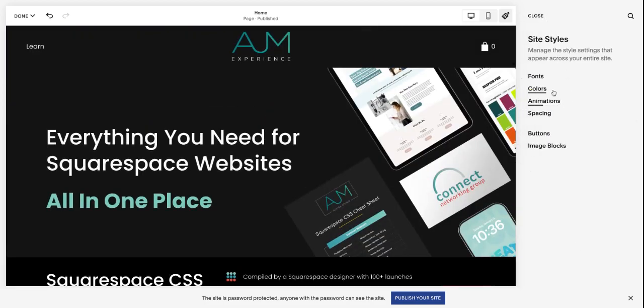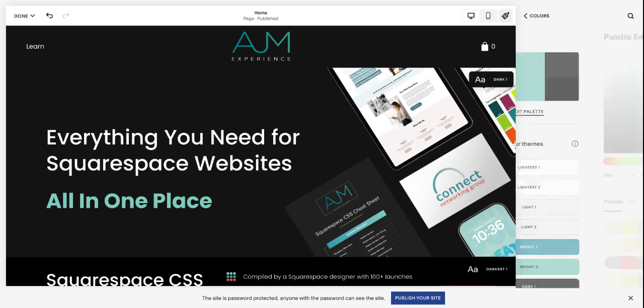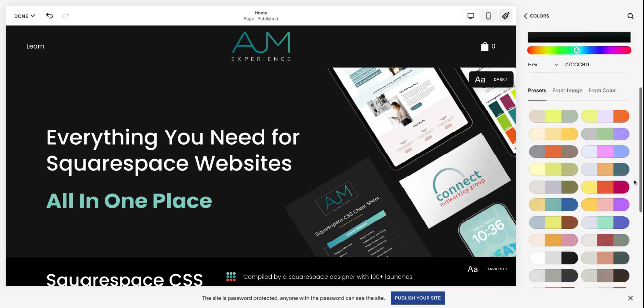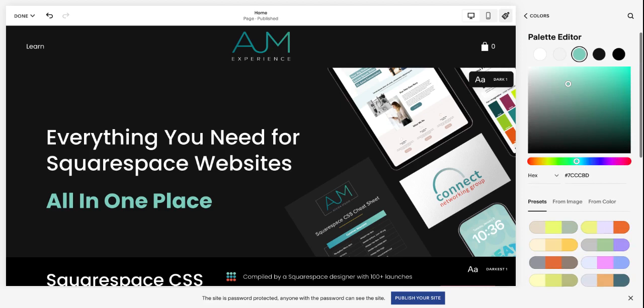And then lastly, time to dive into colors. I tried to figure out the best way to describe this. Let's start with the palette. So color palette's pretty straightforward. If you click edit palette, you could choose one of Squarespace's pre-picked palettes if you have a brand that isn't quite set yet, if you don't already have brand colors. You can actually upload an image and it can pull the colors from that to create a palette, or at least help start create the palette. I tend to always use custom palettes because I'm usually working with an established brand that already has colors.